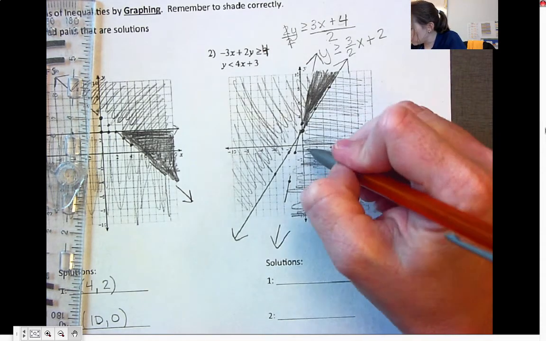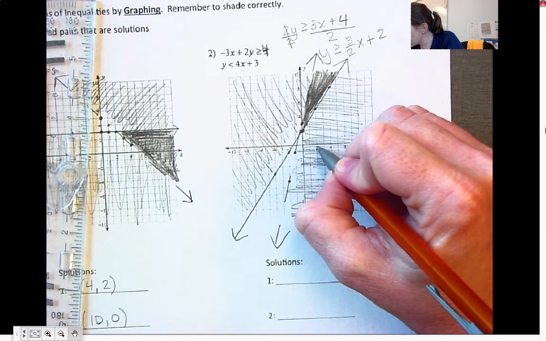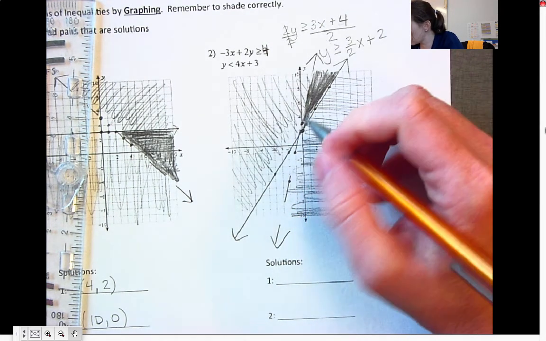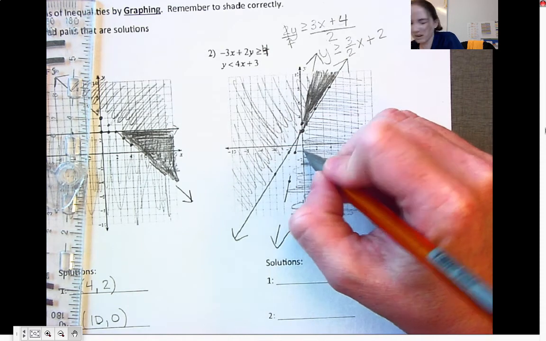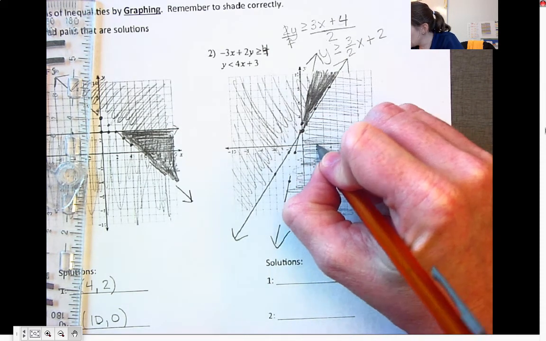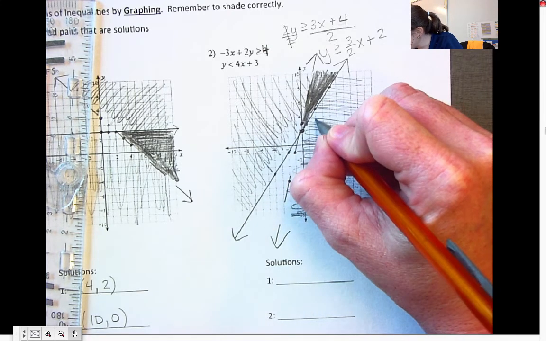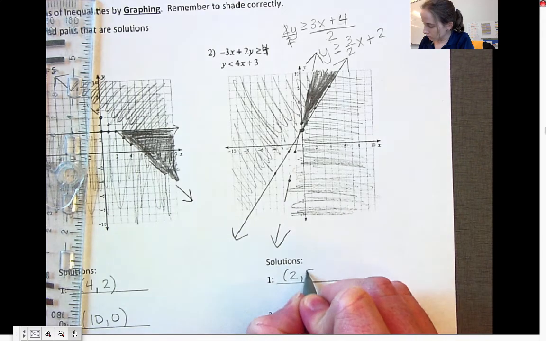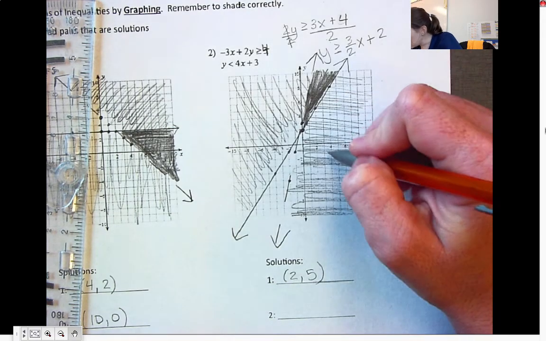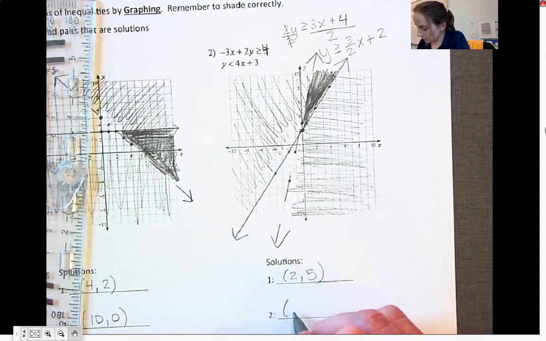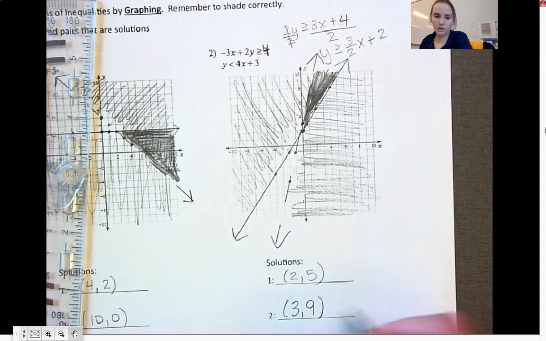Okay, so if we find two solutions, we could go over 2 and up. Don't pick one on the line unless it's a solid line, but that's still not really a good choice. So pick, let's see, 2, and then if we go up 2, up 5, so 2, 5 is a good one. You could go 3, 9, that's fine. Anything in that region is okay. We're not going to do the back problem.